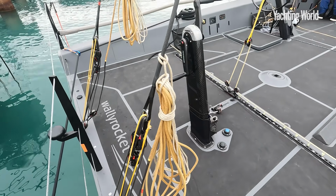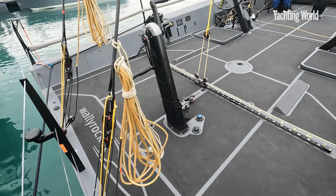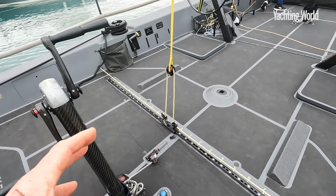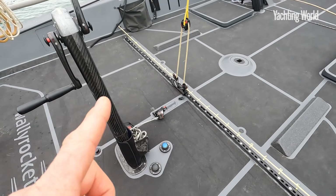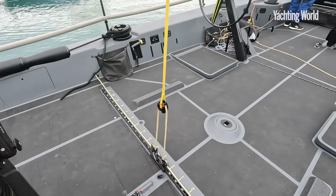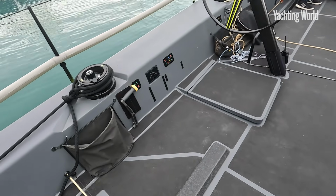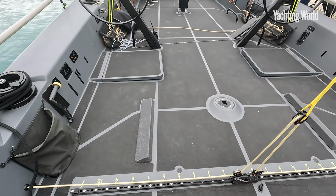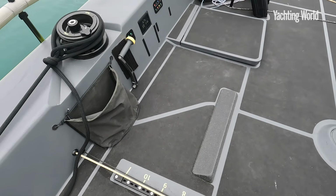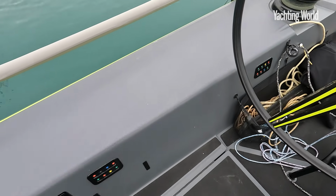Some bits on deck, point out a few details. Starting back here with your backstays attached to the deflectors there, a key difference with the deck design is the amount of things that are on hydraulics. Obviously you can use both coffee grinders, both the central double winch handles, to control the various options for those hydraulics, whether they're winches or travellers or whatever they are. Anyway, from here you can see main sheet traveller, neat leads. The leads are just super neat, all going through the coamings and leading under deck via constrictors as well that are hidden away.